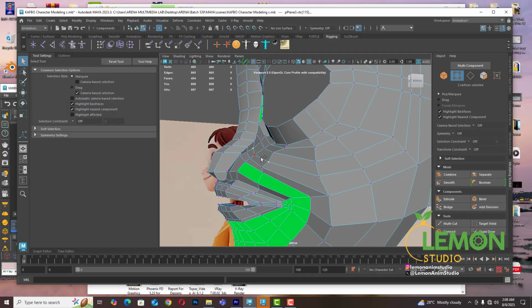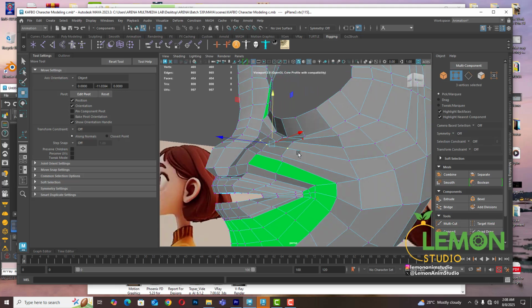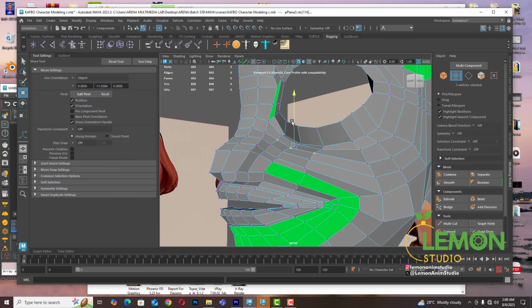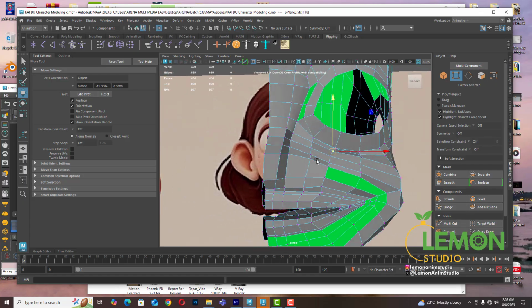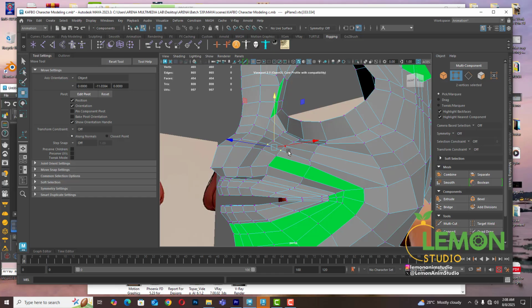Need to raise this cheek area up a bit. I think these two need to be raised as well, and probably this one a bit high, this one, and this one.